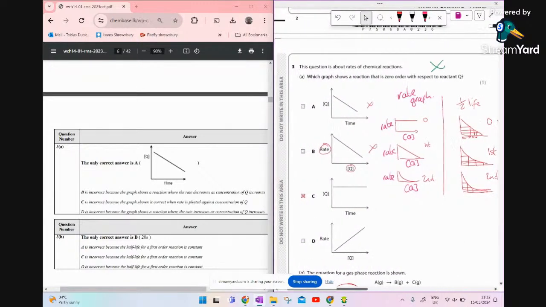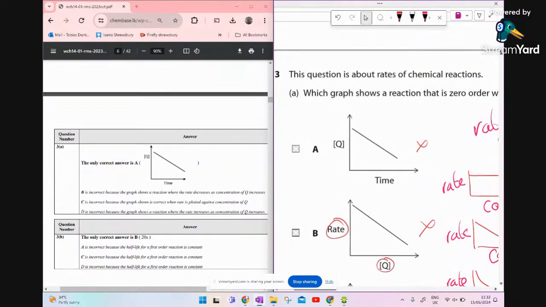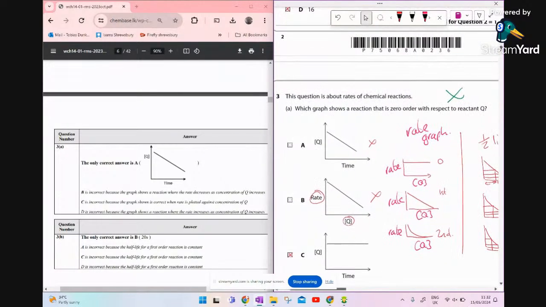So just to explain what's happening here, the answer is A. There you go. I told you I'd make a mistake. I don't pretend to be flawless. Please don't shout at me. The reason is, as time progresses, the question is which graph is zero order. As time progresses, Q is decreasing in a linear fashion. This is to be expected. That's what you would have.